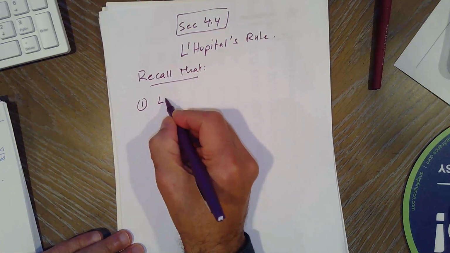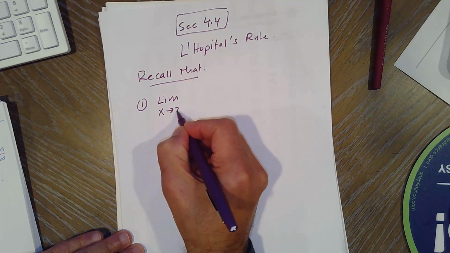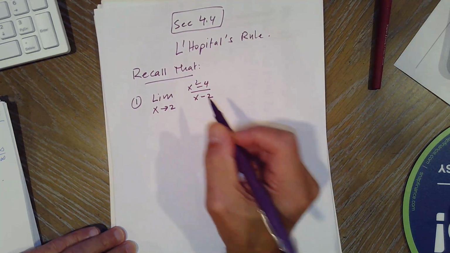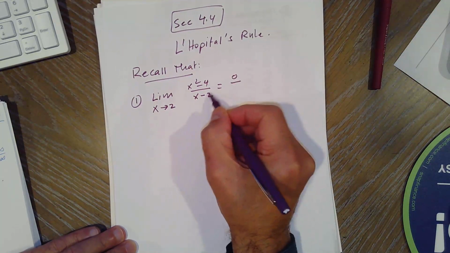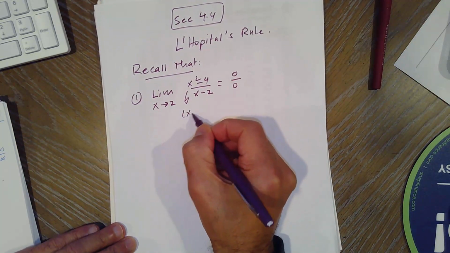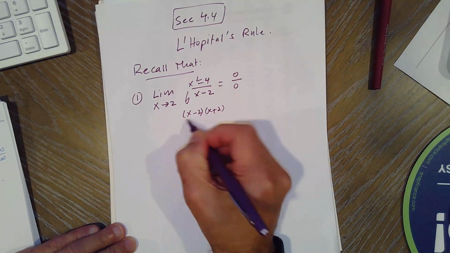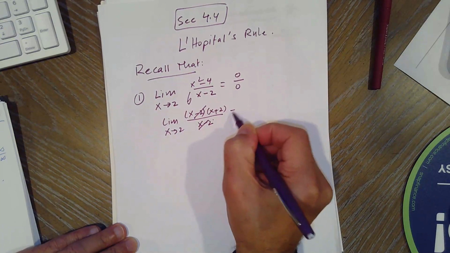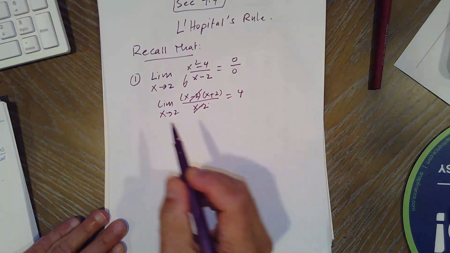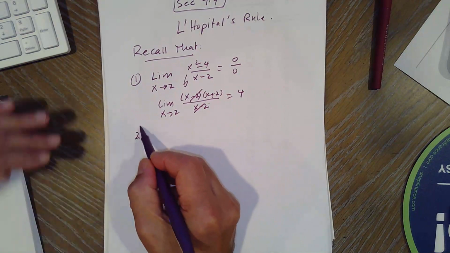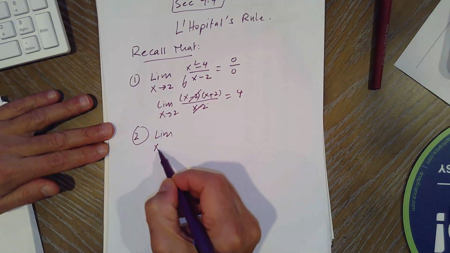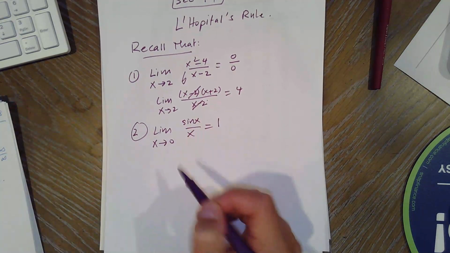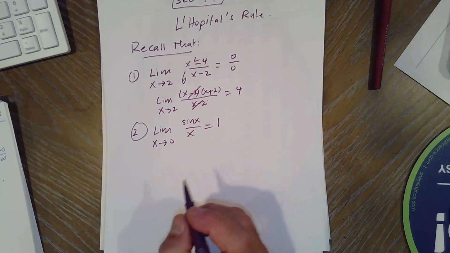So remember how we did the limit as x goes to 2 of x squared minus 4 over x minus 2. We would get 4 minus 4 is 0 over 0. So we factor it, because it's factorable, and then we reduce the x minus 2 and then apply the limit. 2 plus 2 is 4, and that's the end of it. Also, we did see that the limit as x goes to 0 of sine x over x is 1. I showed you that using the t-table.